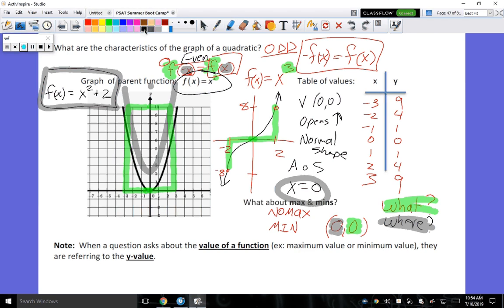What if this is my last question on this slide. What if I took this graph and I shifted this graph up 2 units, where it's x cubed plus 2? Is it still odd? No. It's not still odd. Because over here on the original one, it does have a symmetry about the origin.